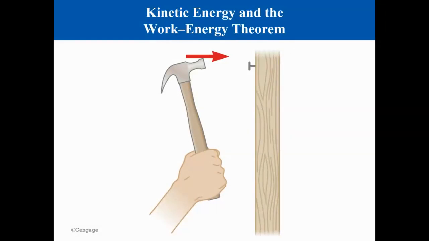Okay, so we can also think of kinetic energy as the work of a moving object, and then basically the work of a moving object coming to rest, right? So for example, suppose you have a hammer and it's on the verge of striking a nail, right? As you can see in that figure over there, the moving hammer has kinetic energy, so it can do work on the nail. That's the kind of thing you want to think about. The work done on the nail is F times delta x, force times distance, where F is the average net force exerted on the nail, and delta x is the distance the nail is driven into the wall.